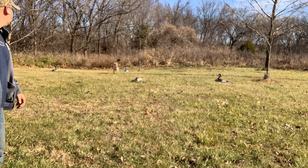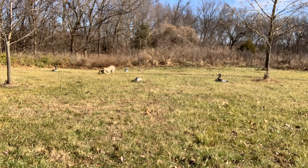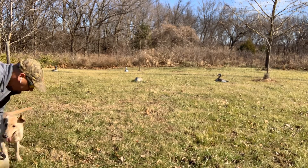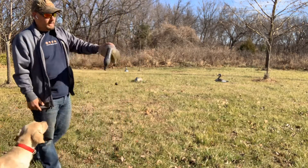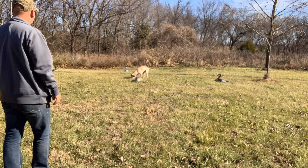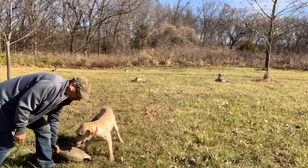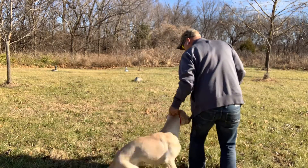A little toss here, and no hesitation from Hawkeye. No problem with that big old goose. Atta boy. He does a really good job — he's always been a dog who's good about grabbing naturally in the middle, which on geese is important because you got to get that weight distributed on a big old bird. But no hesitation, no fear. He definitely knows what he's doing with the geese.